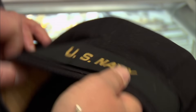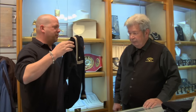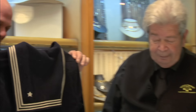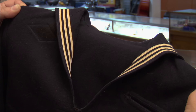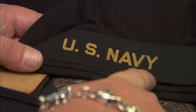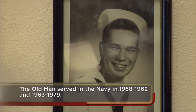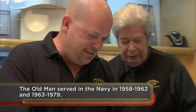Hey Pops, do you recognize this? I'll be honest with you, Rick. This brings back a lot of fond memories. Yeah, but I don't think you have any memory of you being this small. I'm going into the pawn shop to try to sell my U.S. Navy uniform. I bought a storage unit, and it had a uniform in it. I figured somebody could probably use it, and I can't do anything with it anyway, so I'm hoping it's worth $150 — that's what I paid for the storage unit.